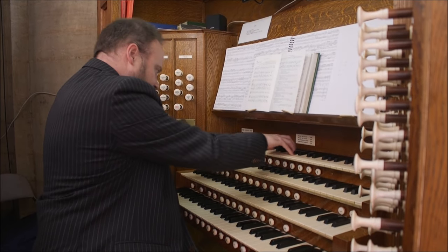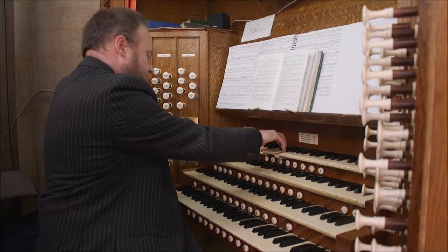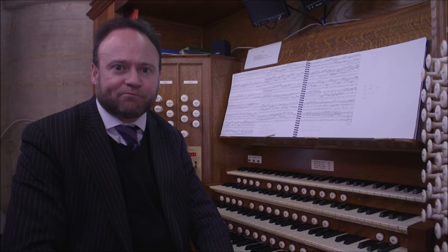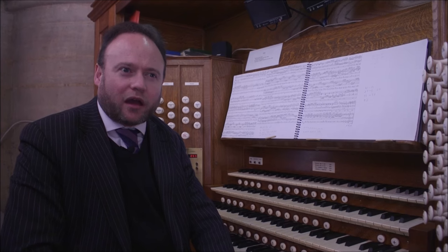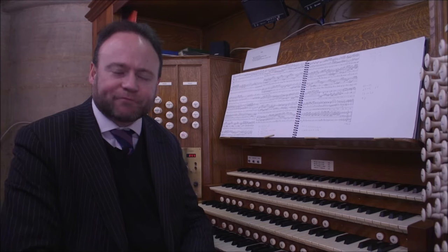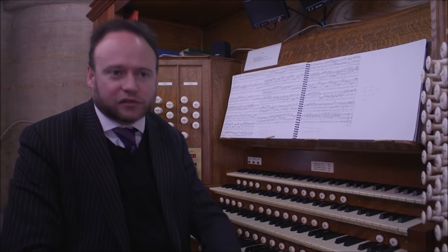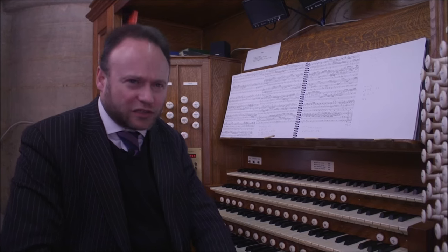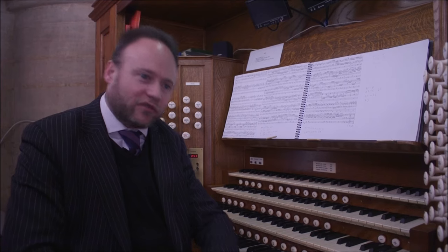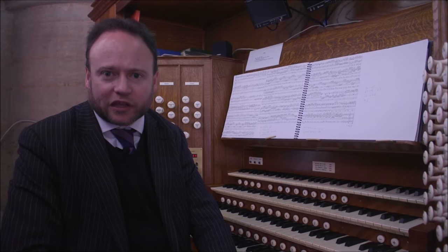These new additions provide really welcome and useful extra stops on the instrument. It's much easier and more natural for the children's voices to be singing at concert pitch, the pitch they hear the whole time. And it's been, I think, a revelation for the Cathedral Choir. It's enabled us to tackle a broader repertoire with real integrity. No longer do we have to shift pitch halfway through the service, so we can tackle 20th-century repertoire with confidence, and that is now added to the very wide spectrum of music we sing here.